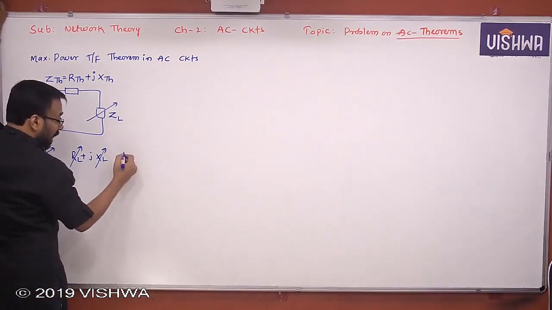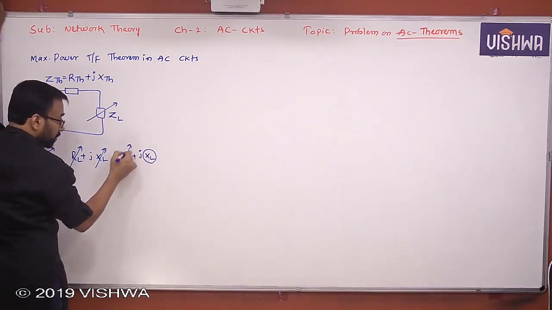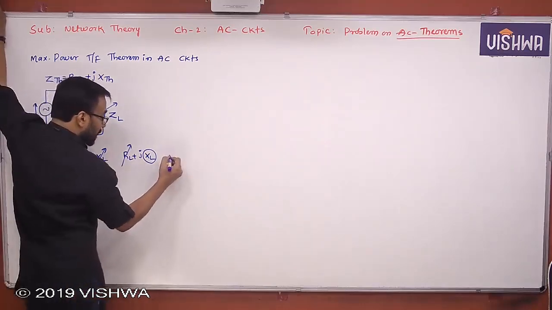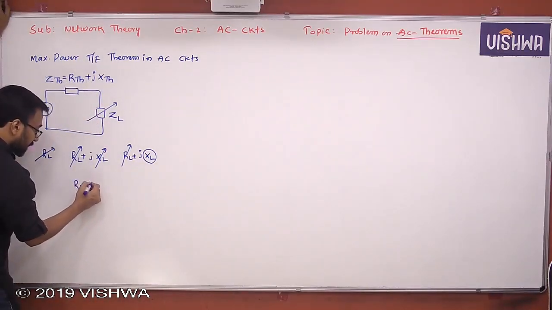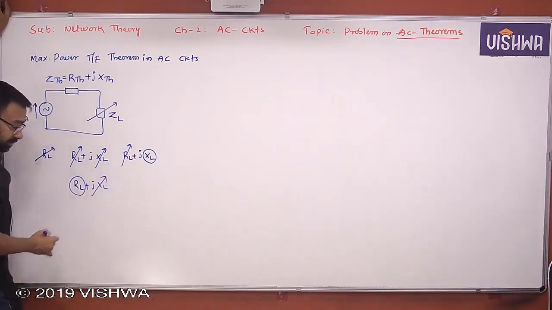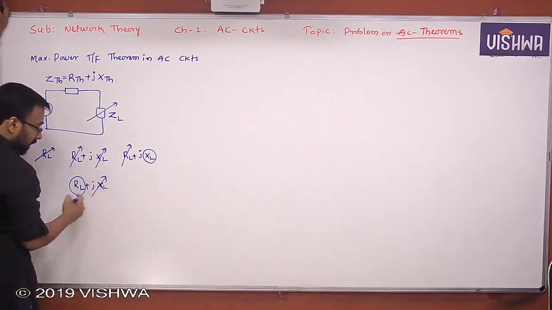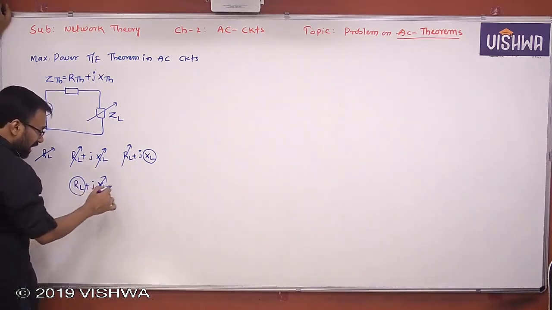The impedance might consist of resistance plus reactance, but this is fixed, this is variable. Fourth case, resistance plus reactance. This is fixed, but this is variable. You understand? This is fixed, but this is variable. It looks like 4 cases, but I don't consider this particular case.